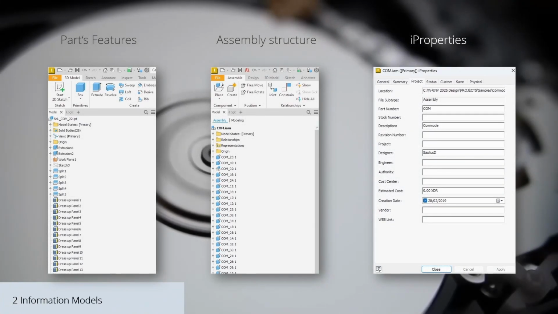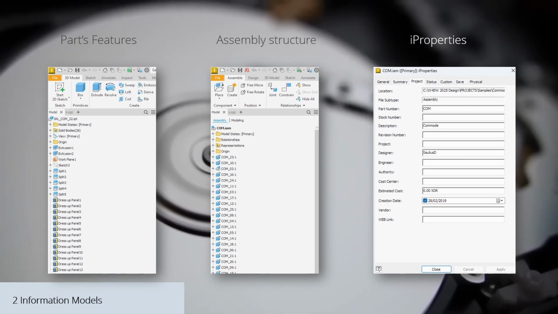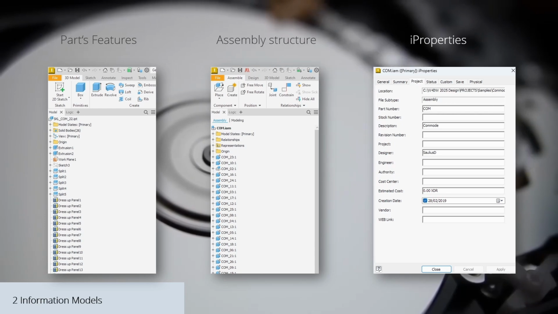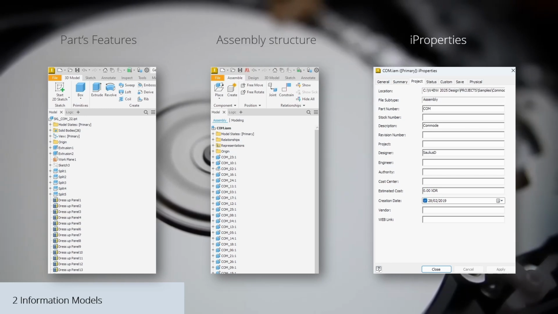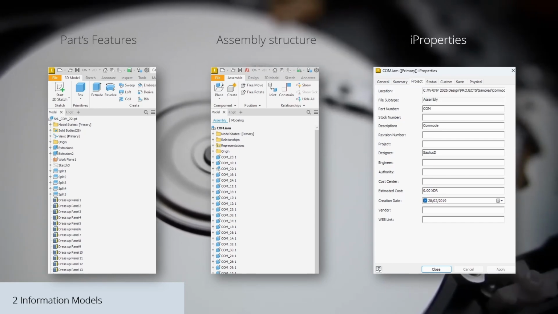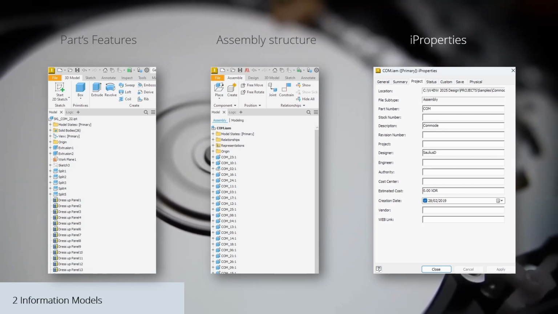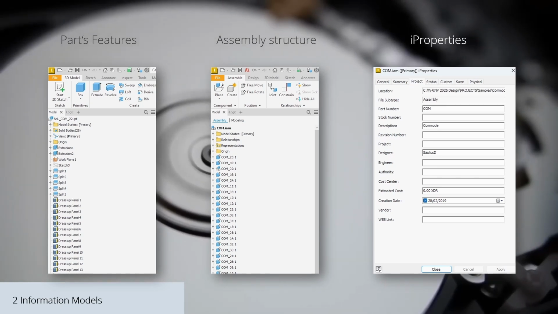So if we're speaking about the informational models, CAD systems typically have the following data types. Working on the part, you are working on the features, which allow you to define the shape of your part, gradually refining what features should be presented. If you're speaking about assembly, then we can combine parts together using constraints in order to define the position and connection between 2 or more parts. And finally, what we have is iProperties, an informational data block connected with the part or assembly that allows you to understand some additional properties, like say a revision number or some description and so on and so forth.